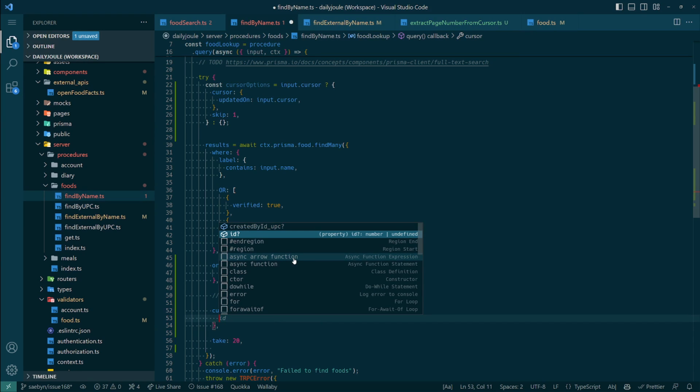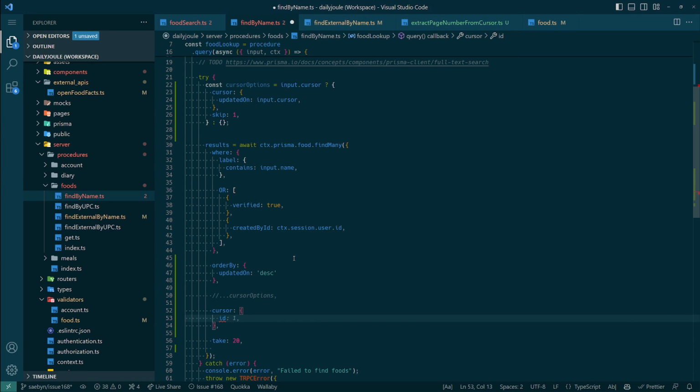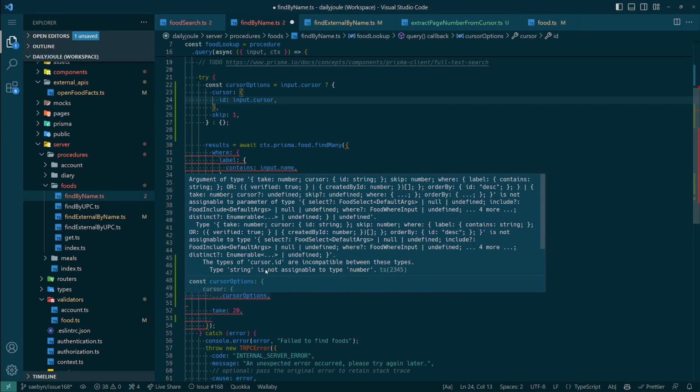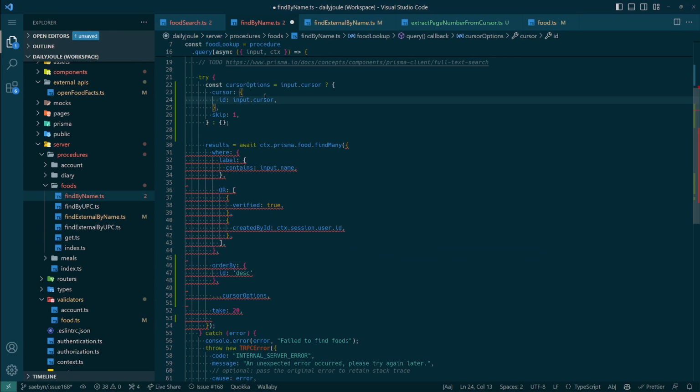So we have to do ID. I guess that's not... I don't hate it. It probably doesn't like it because ID is supposed to be a number and this is a string.